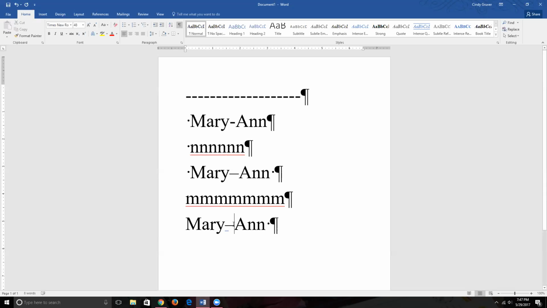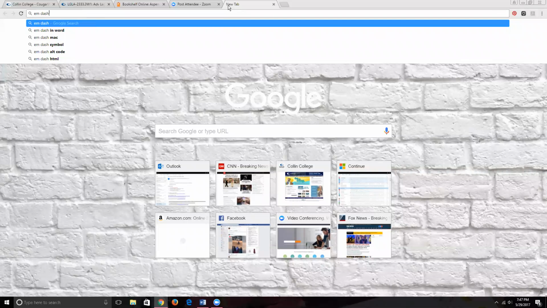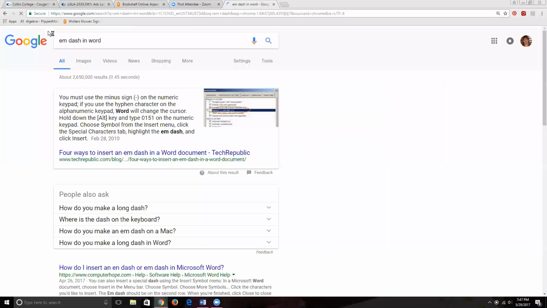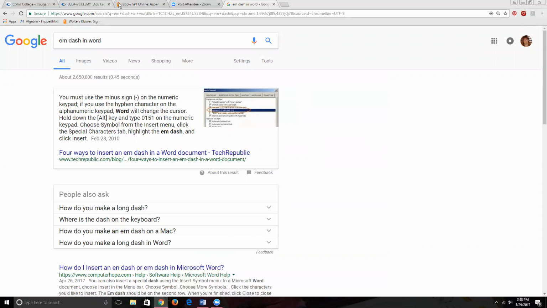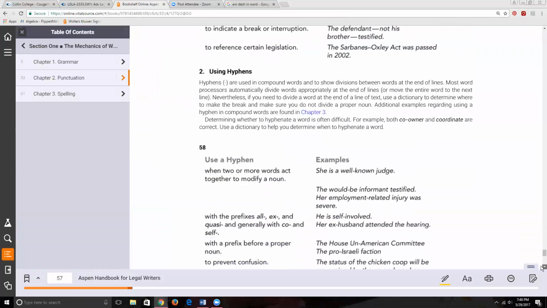Even though I've said that we don't use M dashes typically in legal writing, there are some Blue Book times where you have to do an M dash, and so it's good to know how to do that. Now you may think to yourself, I'm never going to remember that. Well, guess what? All you have to do is search M dash in Word, and it will tell you how to do it. Look, there are 4 different ways of doing it. The way I do it is not the easiest way, but to me it's the most intuitive way. So anyway, that's the secret of the M dash. For this class, you won't need to know that, but since we were talking about it, I thought I would cover it.